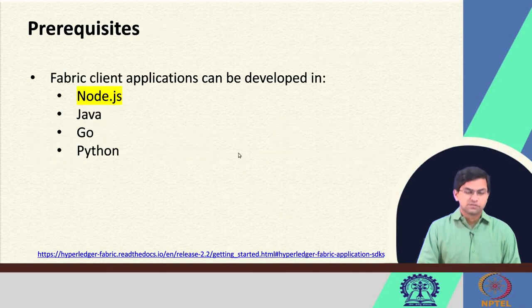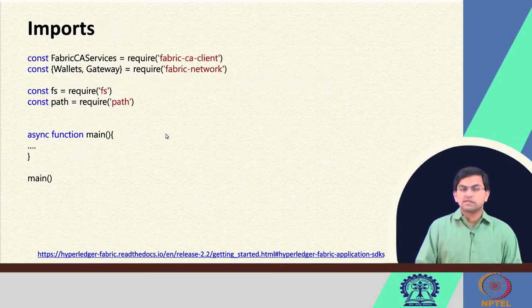In order to start writing Hyperledger Fabric applications, we need to use one of several languages. The most supported ones are Node.js and Java, and Hyperledger Fabric also has SDKs for Go and Python. For this particular tutorial we will be using Node.js, or JavaScript, to write our Fabric application. Let us start writing the application, and see how it will plug into the smart contract that we wrote in the last lecture.